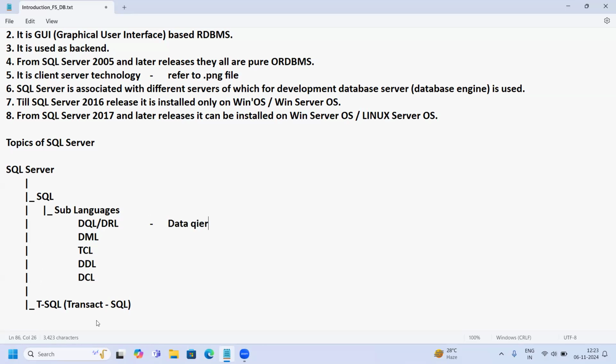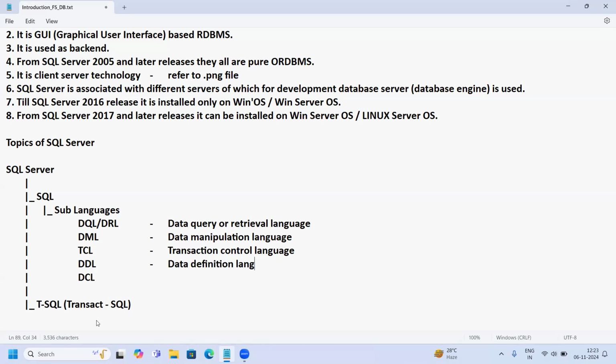Data query or retrieval language, data manipulation language, transaction control language, data definition language, data control language. These are the sub-languages SQL contains.